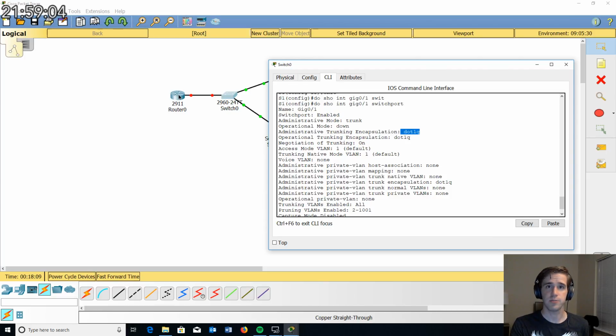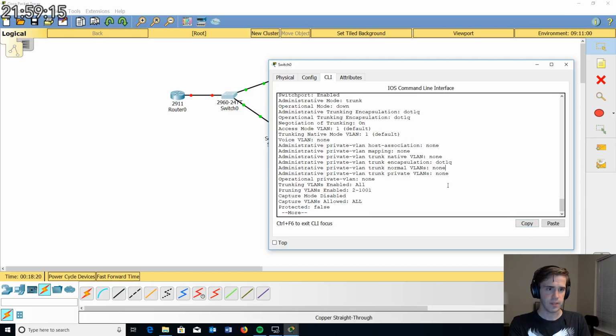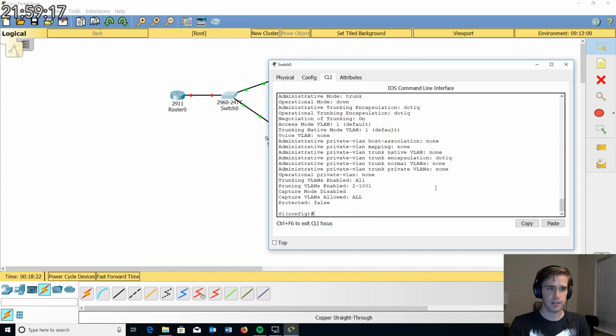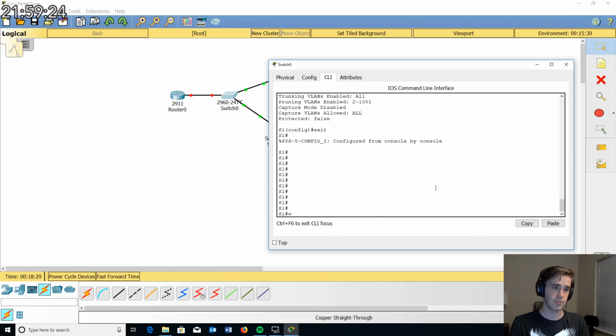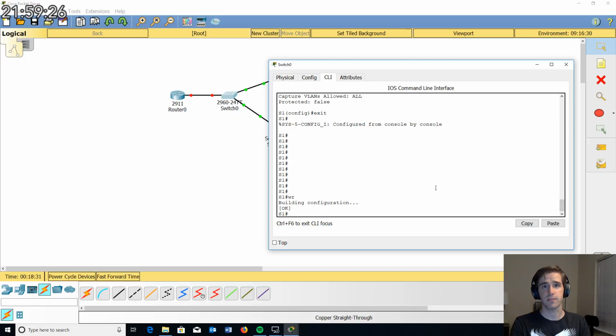However, routers can use additional encapsulation for trunking, but .1Q is the most common. And so we'll get out of here, and we're actually done with our switch. So best practice here, go back to a WR to save the configuration just in case the power gets cut, whatever. We want to make sure that our config is protected on the switch. So we are done with our switch.